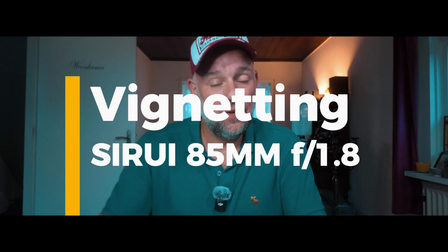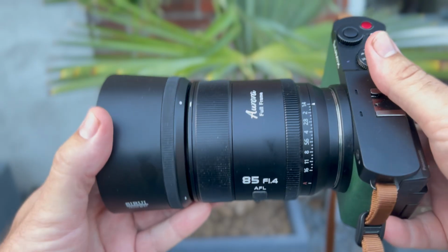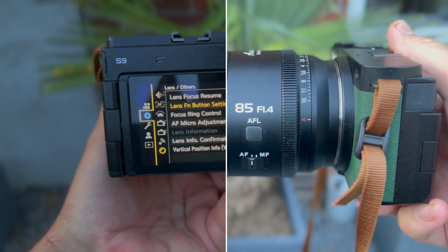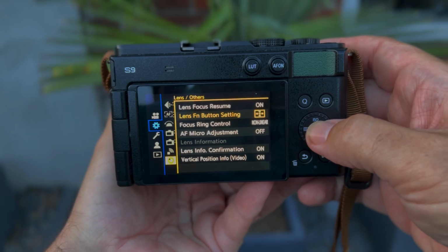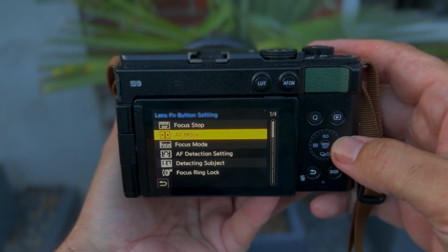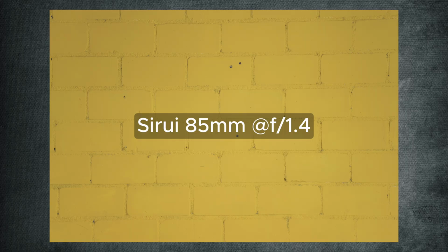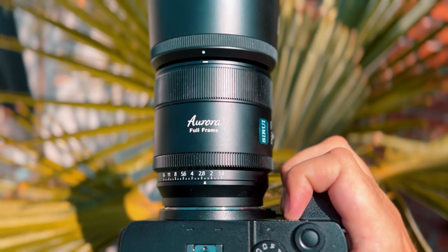Now the first thing here is vignetting, and I see with a lot of lenses nowadays that the vignetting is very well controlled, and it comes with an AFL button or a function button. And that's the lens in a nutshell. Now let's not waste any time, let's go into the next part. Even at f1.4 here on the Sirui Aurora 85mm, there is maybe 1 or 2 stops of vignetting, since the Lumix latest line, the S9s, the S5 IIs, the S1 IIs, all of those have built-in vignetting control.